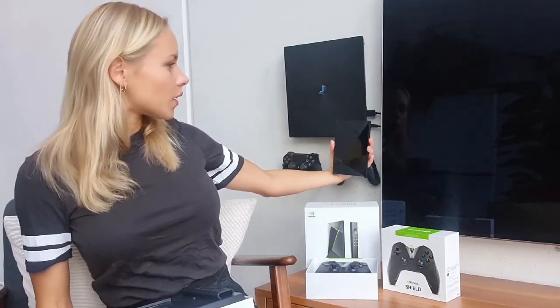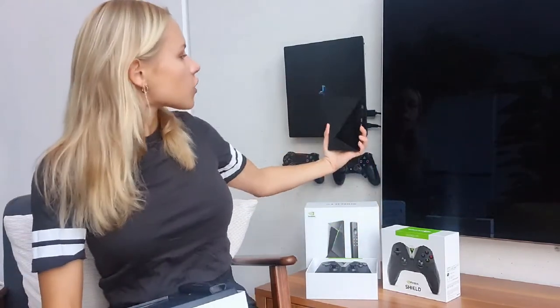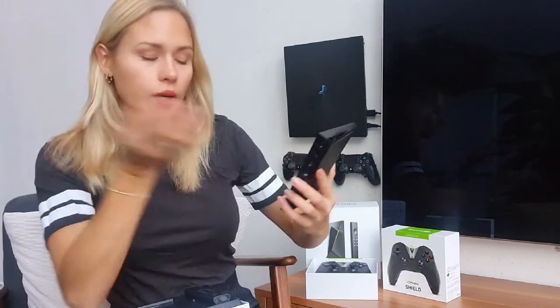Sometimes people who are not Floating Grip customers ask, why would I want to place my device on the wall? And that's actually up to you — if you like to just put it on a desk, that's perfectly fine, no worries. Floating Grip products are for the people who think it's cool and nice to have the device mounted on the wall for a safe space, for saving space, and to get rid of all the wires. You can see behind here we have the wires just right behind the TV, and you could do the same with this one — just place it here and have the cables behind the TV. It's really nice.